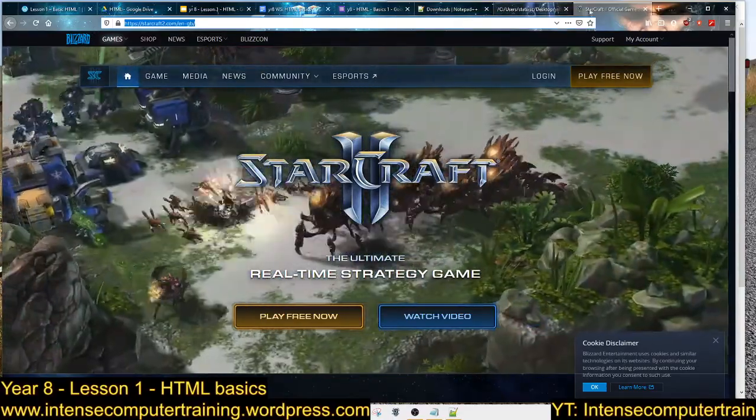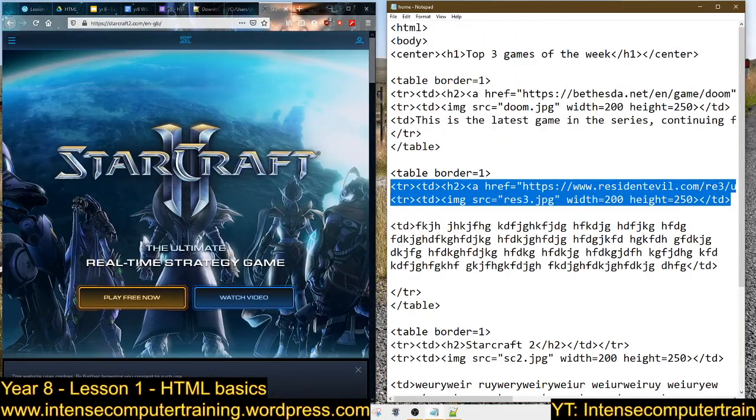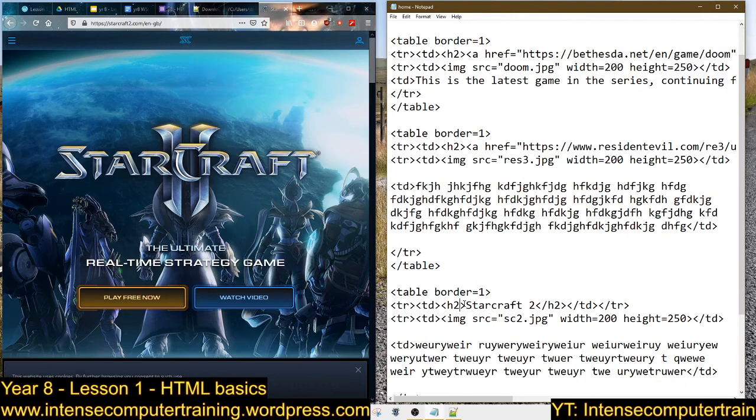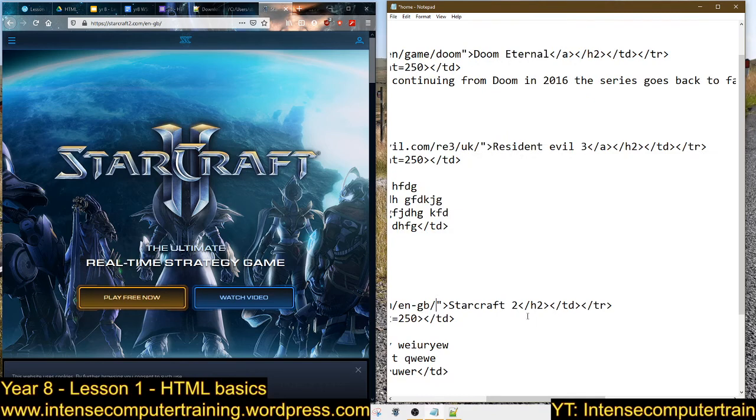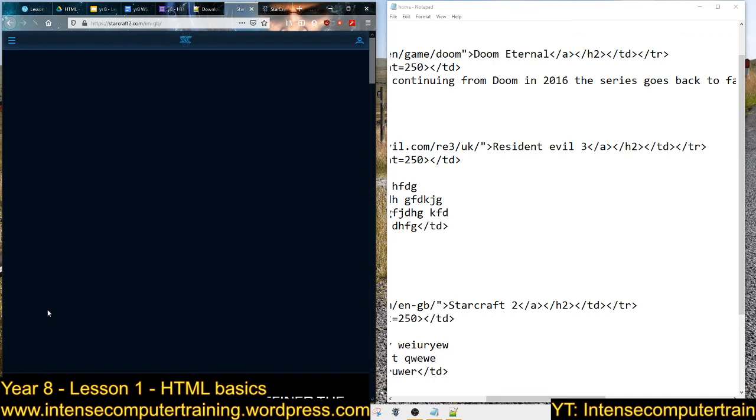Let's go back to regular size. Go to StarCraft. href equals two speech marks. I end my tag now, usually. StarCraft, yeah. Scroll along a bit. End the A. And then save. And then when we go back and refresh, we can go back to that website.